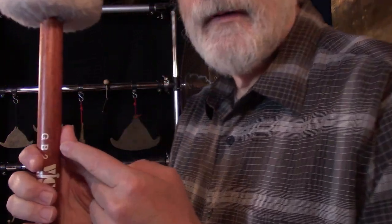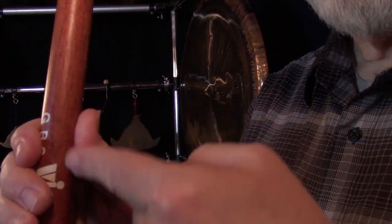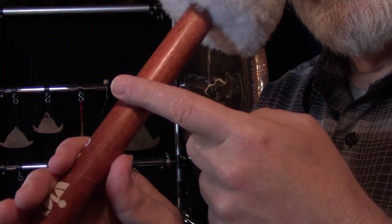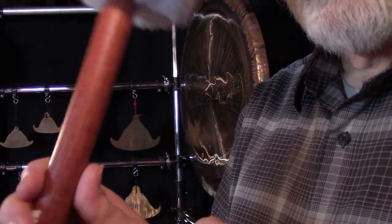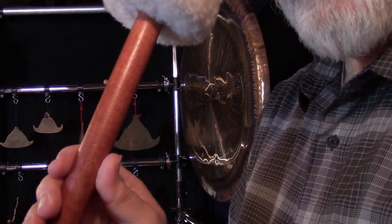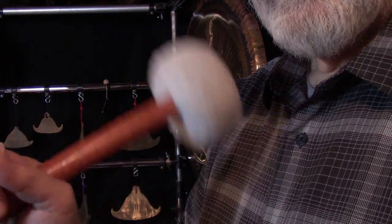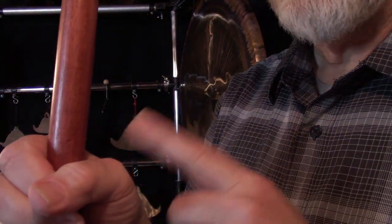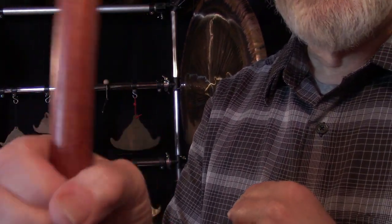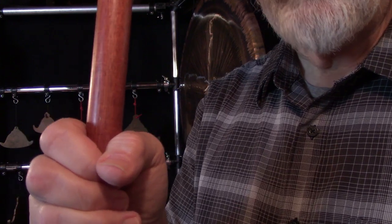Let's look at this. Right in here. It's a fulcrum in here. And part of it is I can let the motion pull the mallet back, and also bouncing it off the gong, I do get some rebound. So when I hit the gong, this can bounce back and throw it back here. But I have the thumb here to control that. Otherwise, for me, it's just wobbling. That's the one thing I don't like about this sort of thing. I feel it's more of a wobbly grip. And I know it works for a lot of people, and that's really great, because we're all different and we need to find what works for us.